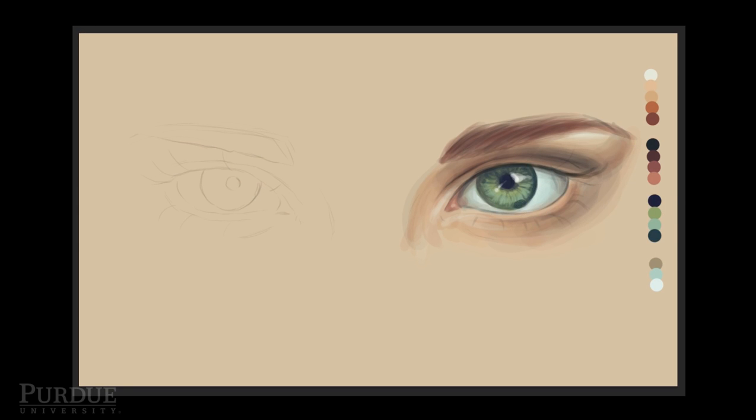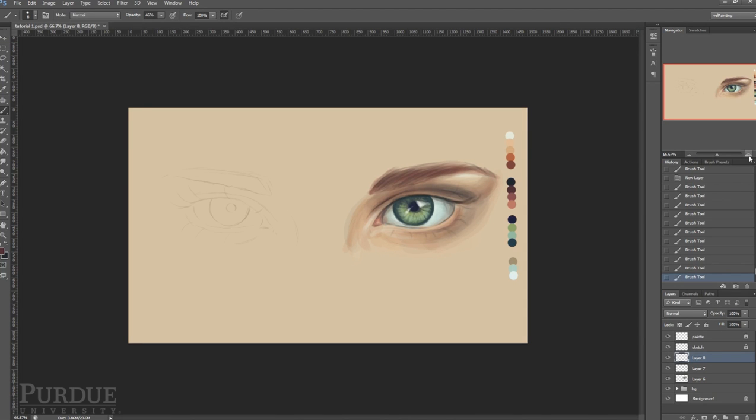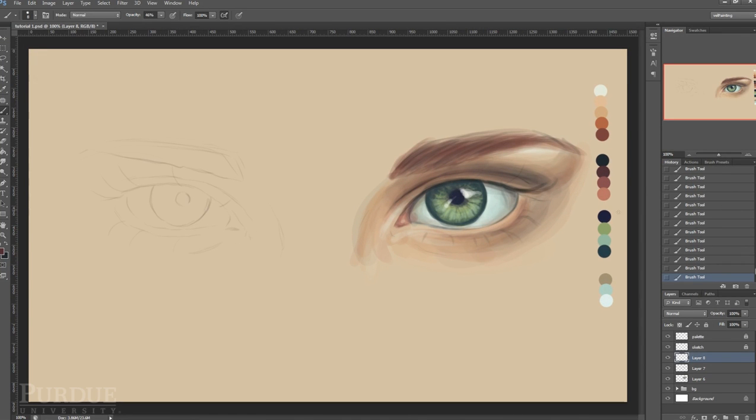Now, once I get somewhat along in the painting process, I'll reduce my brush size quite a bit, and this is referred to as rendering, as I'm trying to capture those smaller details and somewhat outline those larger forms to make them pop. So that's what you're seeing right now, and that's the part of the process that I feel like brings your art to life because it adds that attention to detail.